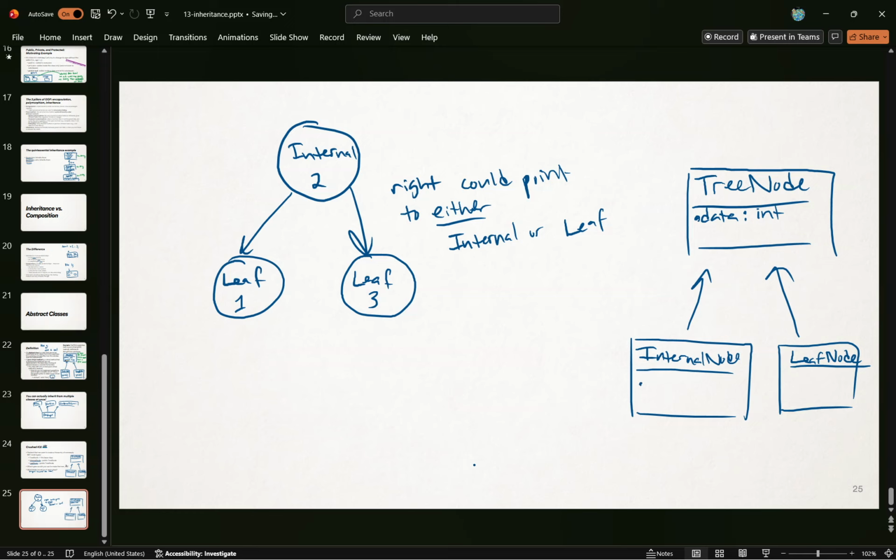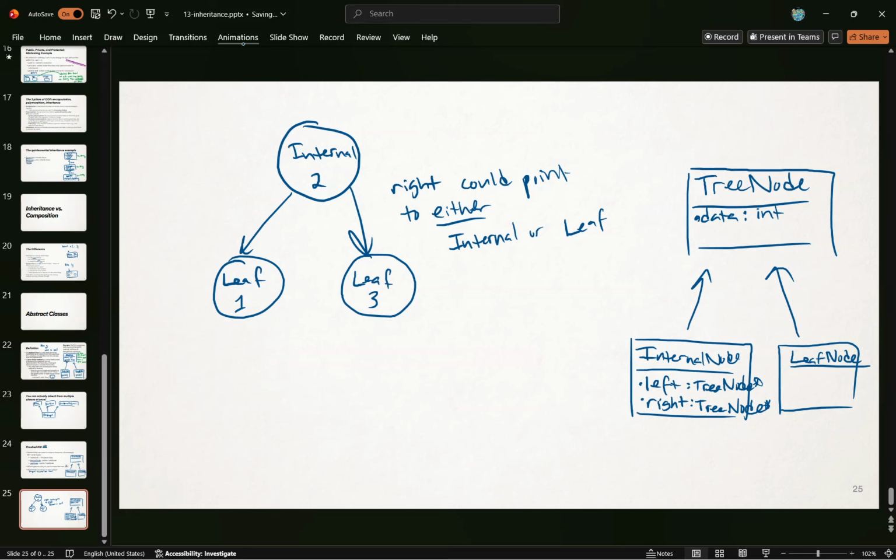You can make methods that force things upon you, but let's have left and right for sure. You need to store who is to the left and who is to the right of you in some form, but they've got to be tree node stars, don't they? Because we're not sure if it's another internal node to the left of me or a leaf node. Same with the right. Tree node star. And so we need those things, and that is the way that we can eventually go left and right.